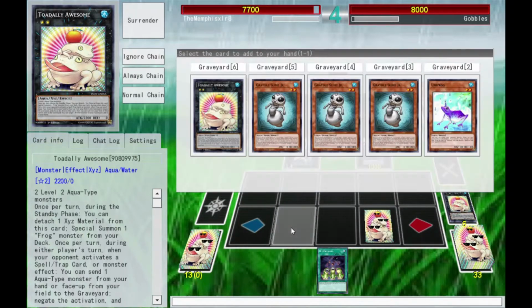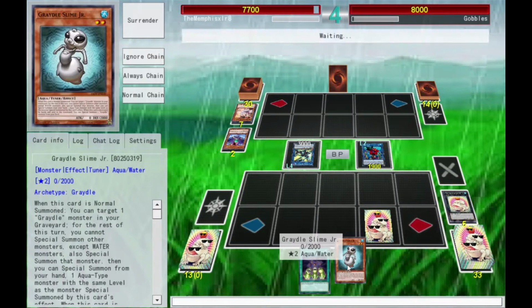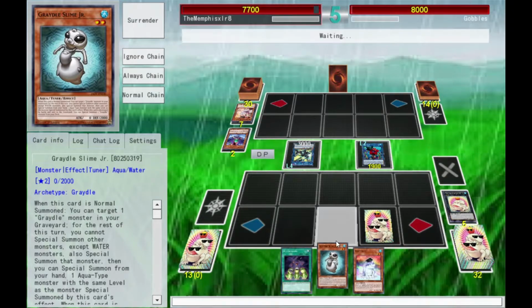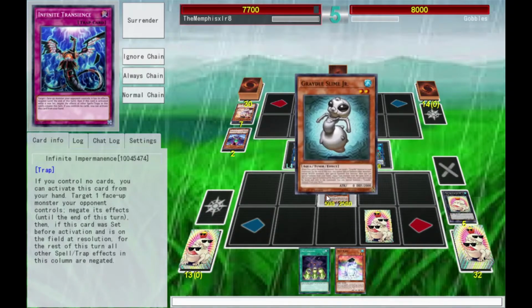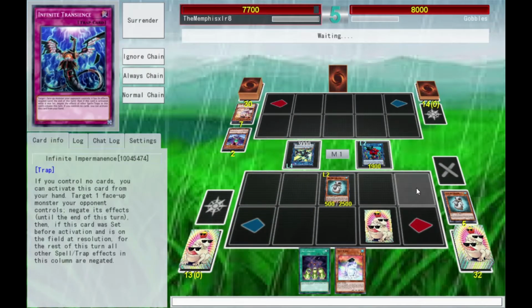Yes. Let us recur the Slime Jr., for he is the one that will help us. And I can summon an Aqua from the hand at the same level and all that good stuff. And I am going to do exactly that thing. Slime Jr. will go off, and I'm going to get back that Slime Jr.